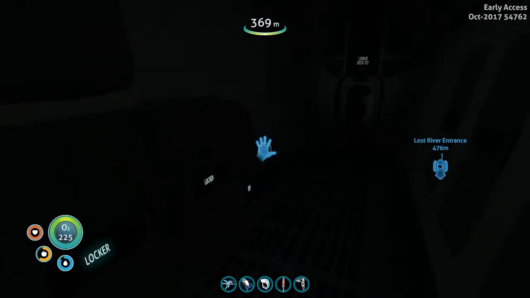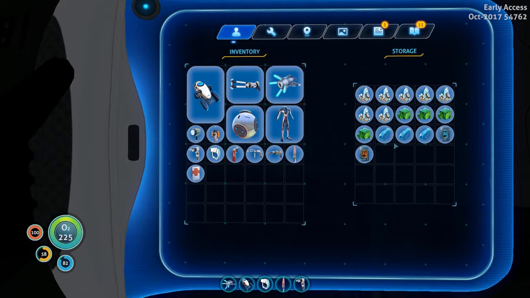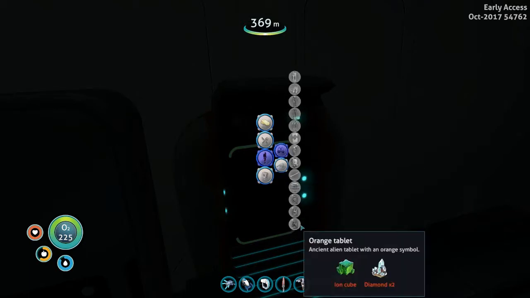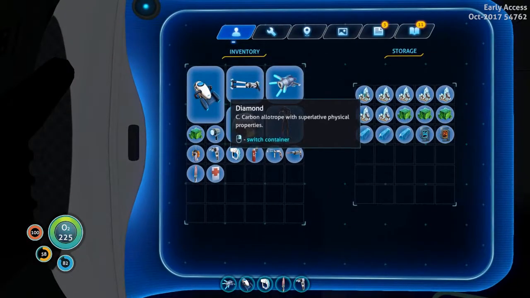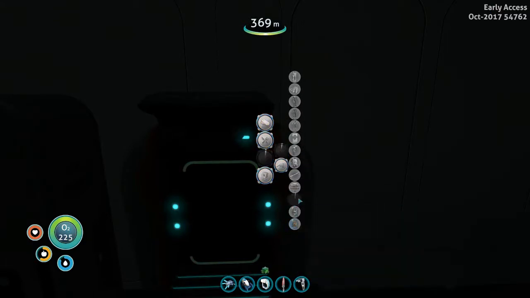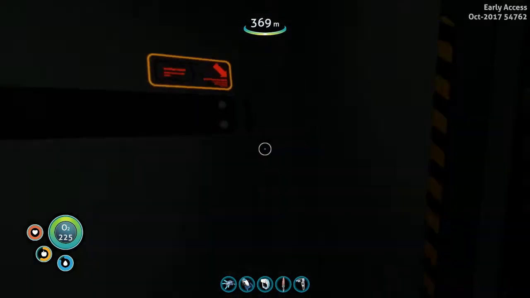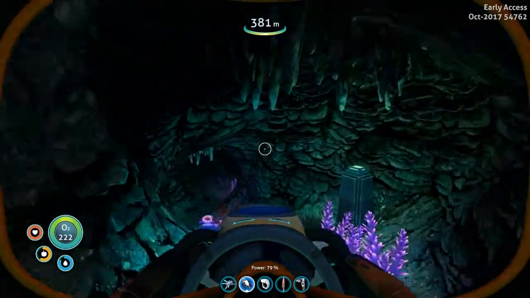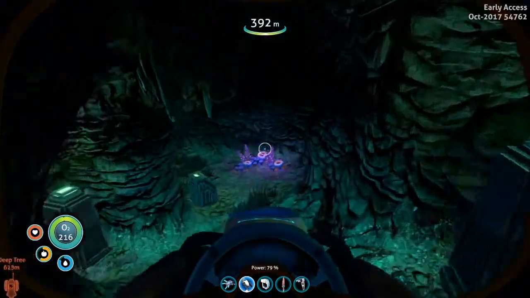Okay, so what I did was I built a fabricator and brought all of my supplies for making these things with me, so I can just make them here instead of driving back and forth. Ion cube and two diamonds. All right, so I got an ion cube and two diamonds. That gives me a purple. Okay, I got a purple artifact now. All right, let's get back in there. Let's see what's up with this cache.